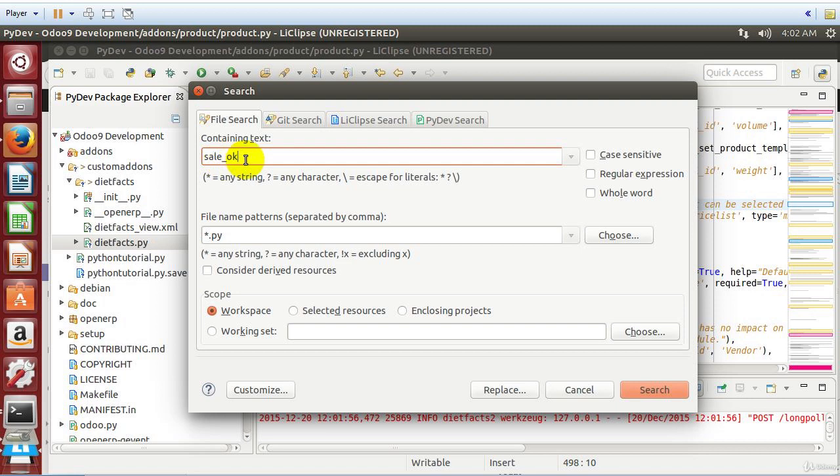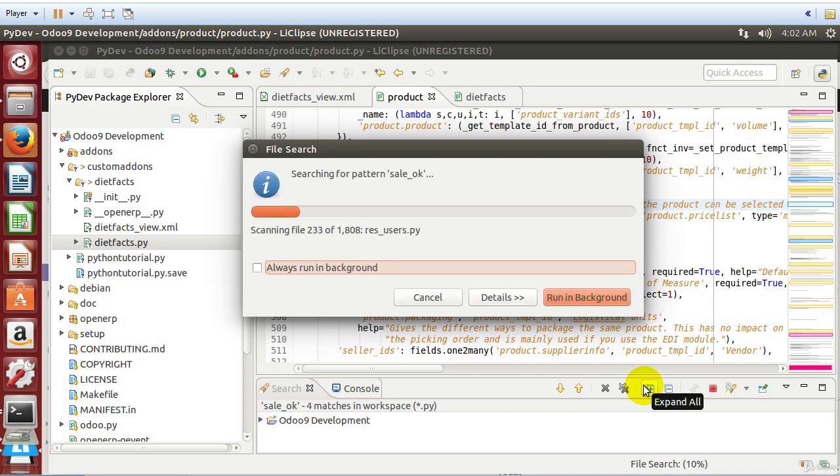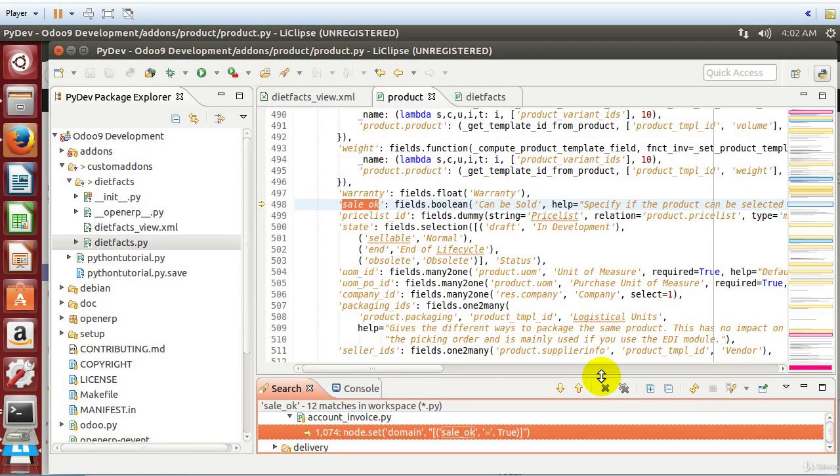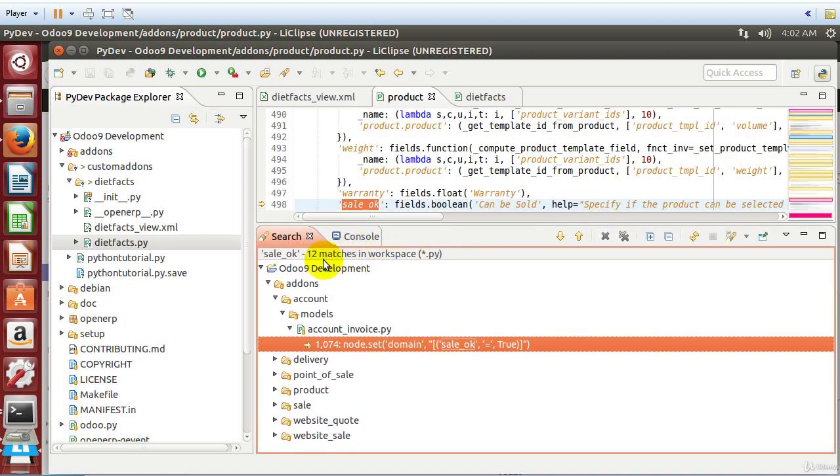And it'll automatically put anything in my clipboard here, if it's empty, sale okay. And I can say I want to look in any Python file for sale okay and hit search. And now it's going to take a little bit, but look how fast it did that search. And I can see now here that there's 12 matches within all of my Odoo installation in which that sale okay is looked at.